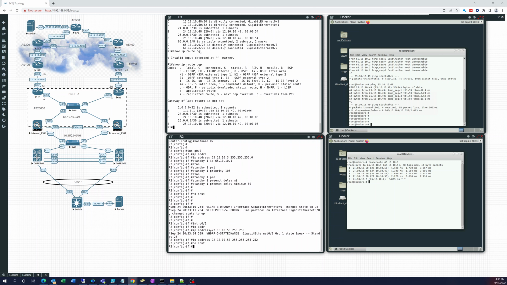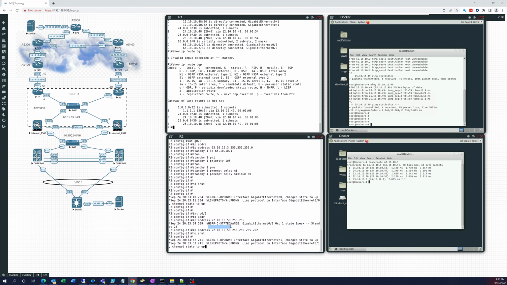And you can see right there the HSRP has gone from speak to standby. So this should be the standby router. So that is correct.